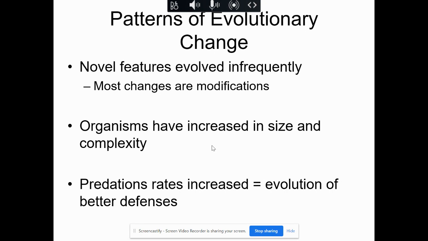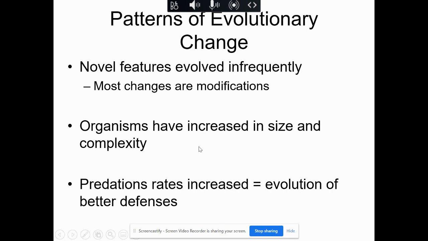They're very, very simple, and because of their simplicity, they've been able to survive on and on and on. Jellyfish would be another example. So just because something is simple doesn't mean it hasn't evolved. It just means maybe that's what's worked best for it, because there's not a lot to go wrong with it, right?